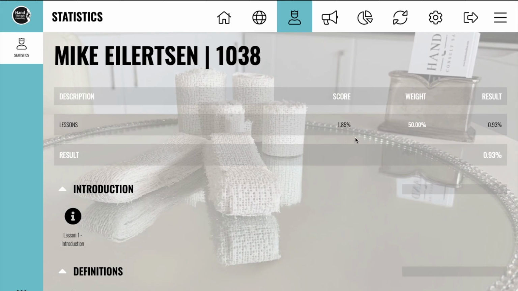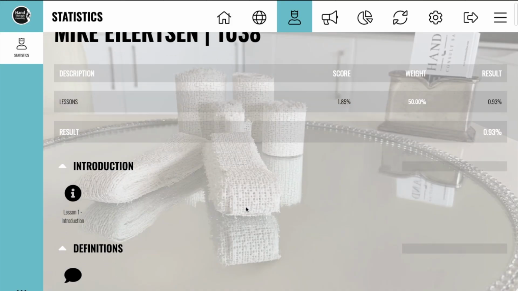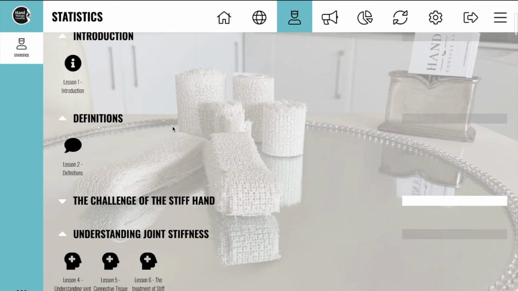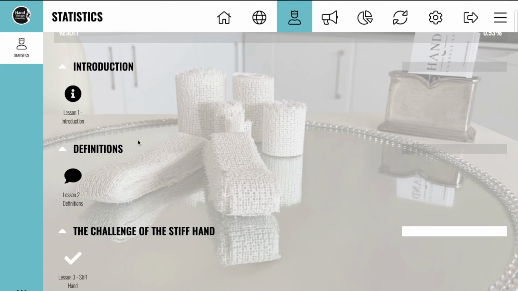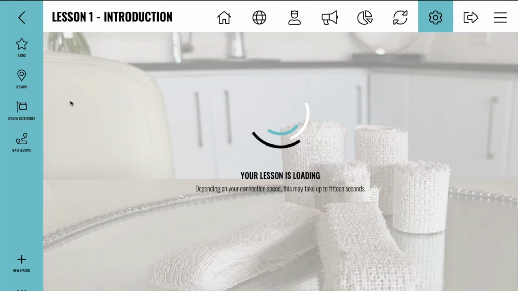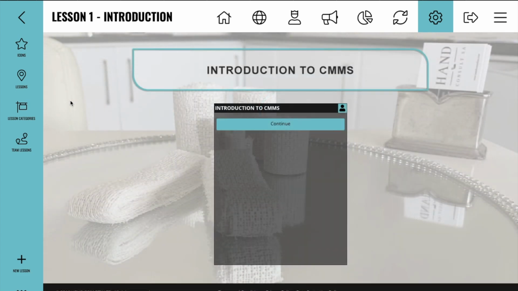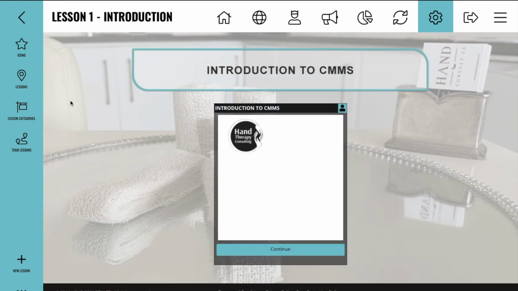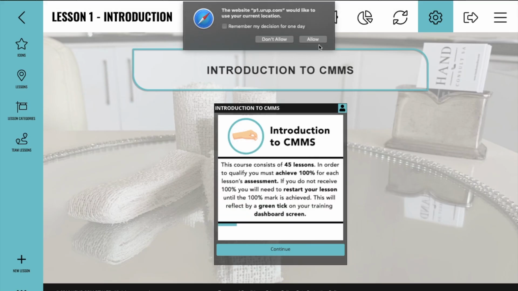You can see your overall progress throughout the 45 lessons, and you can see visually as I scroll down here which lessons you are yet to complete and which lessons have been completed. By simply clicking on the icon, it accesses the latest training content and shows you what you have to go through, with each individual screen giving key aspects of what information you need to know.